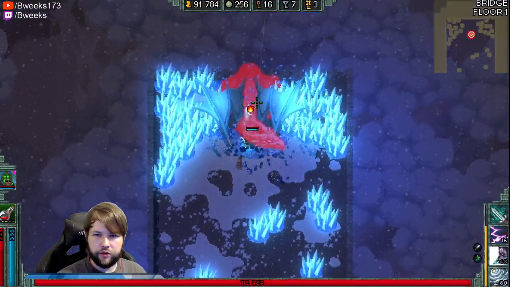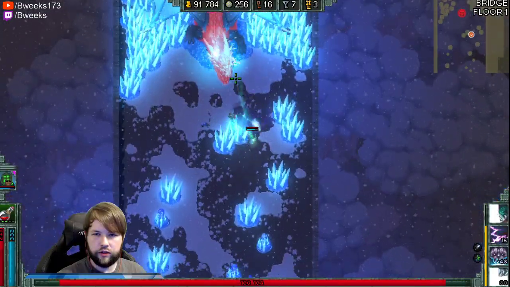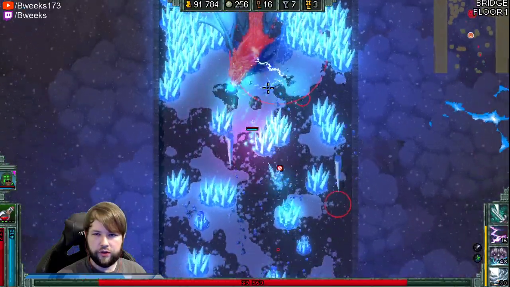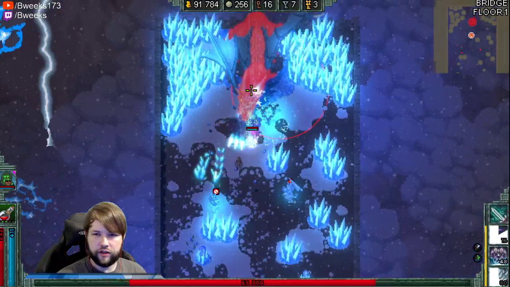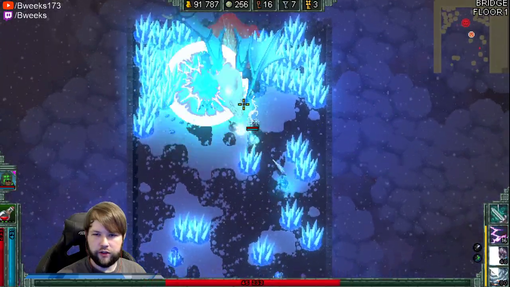Alright, so I'm gonna try to drop some gargoyles close to him. It takes all that damage. And from there, I'm just gonna be trying to avoid stomps and breath while I try to get close enough to keep some dragon stuff going on. It's a little difficult to fight as a warlock.